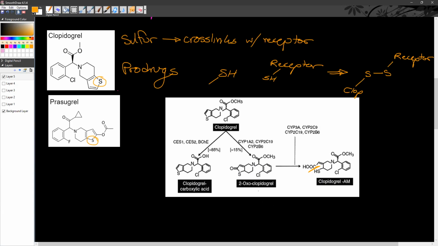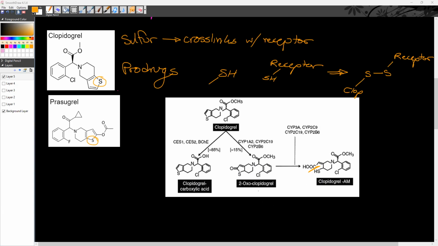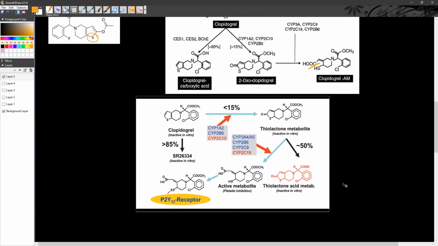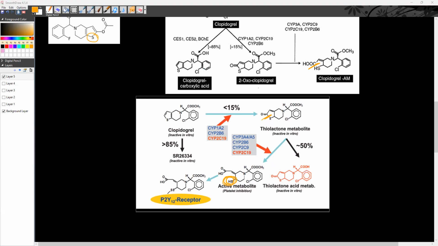Any questions about that? Do we want a different picture? I can grab a different picture. There might be a better picture where you can see it. So here you can see that the enzyme has cut open the ring, and now we have that free SH group that we need. Kind of interesting.